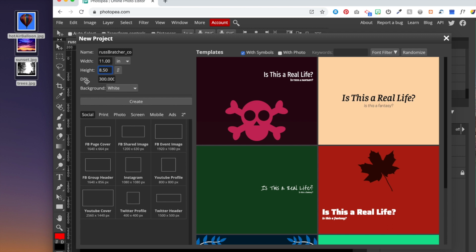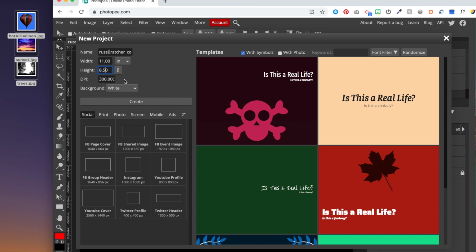And then dots per inch. There's something in the video that the girl really didn't talk about. She started out at 72. A lot of people make a big mistake by starting out at 72 and then they want to print it for an art show, or maybe your grandma wants a copy of something really cool that you did. You have to print it out, and it's going to be very pixelated. You have to have enough pixels for printing. So you want dots per inch always high. And the standard for anything is always 300.